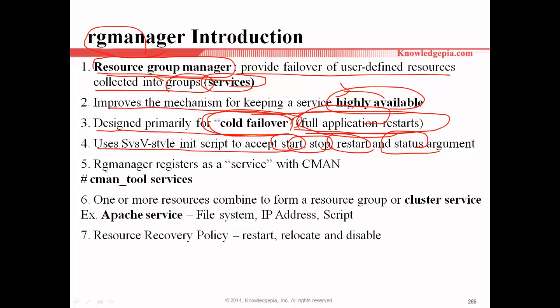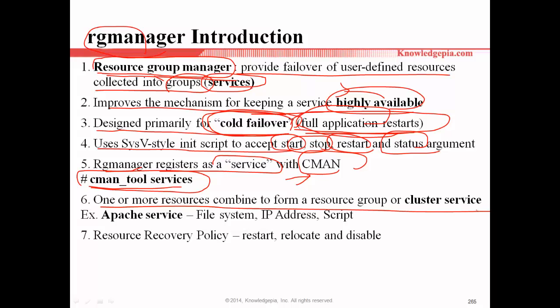If you start the rgmanager, it is registered as a service with the cluster manager. So if you want to use the rgmanager, your system must be running the cluster manager first. After that, the cluster manager will show the services you are running now using the command cman_tool services. And one or more resources combine to form a resource group or cluster service.